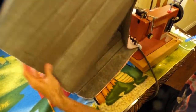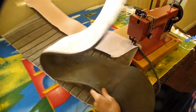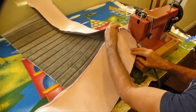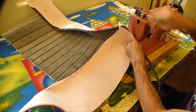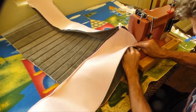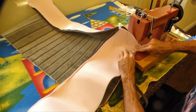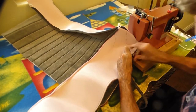Okay. That's how it's going. Alright. Next piece. Alright, so from here, I'm just going to try to eyeball how these two pieces go together. We'll make the corner with the welting best we can. Okay. Let's clip this. There we go.